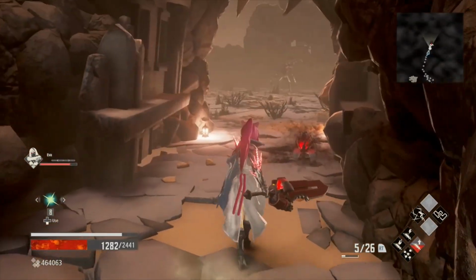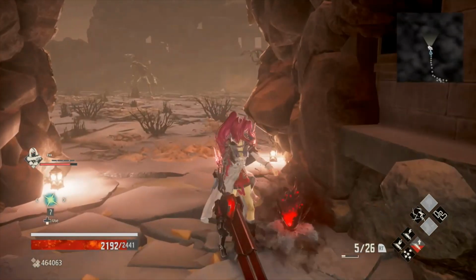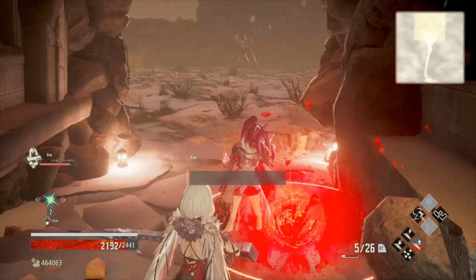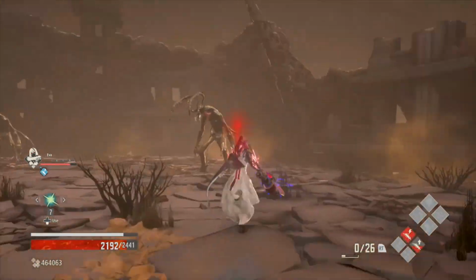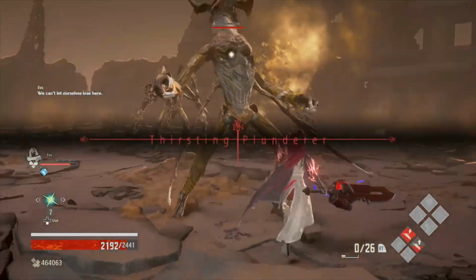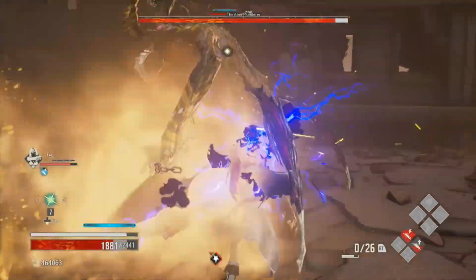Alright, so we are facing 3 of them. Well, to be fair, it might just say we need to defeat 1. Hopefully it says we need to defeat 1. Please just let me be 1. We can't let ourselves lose. It just says we need to defeat the 1. Oh, wow. Instant leak.